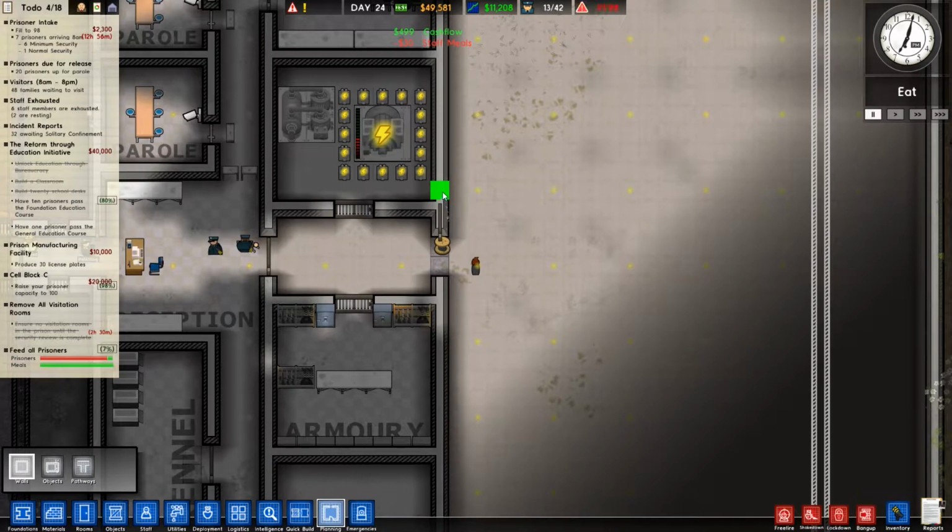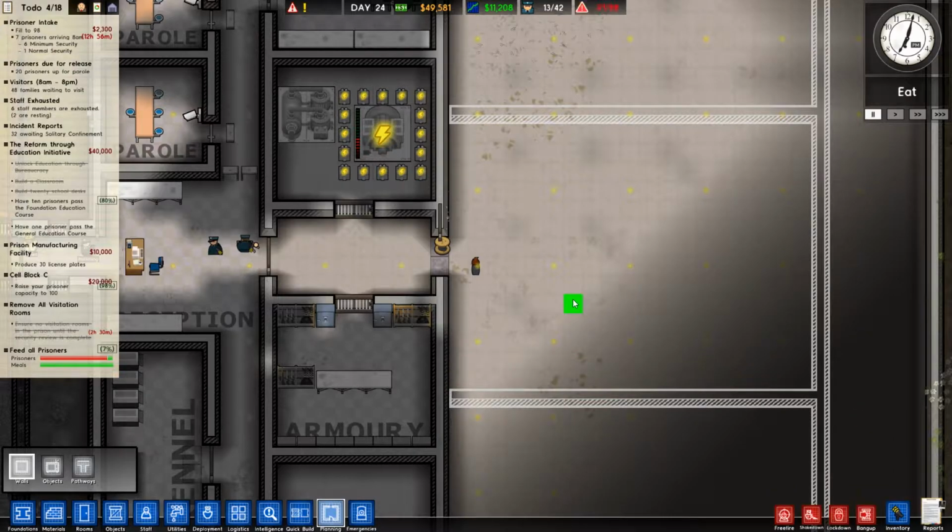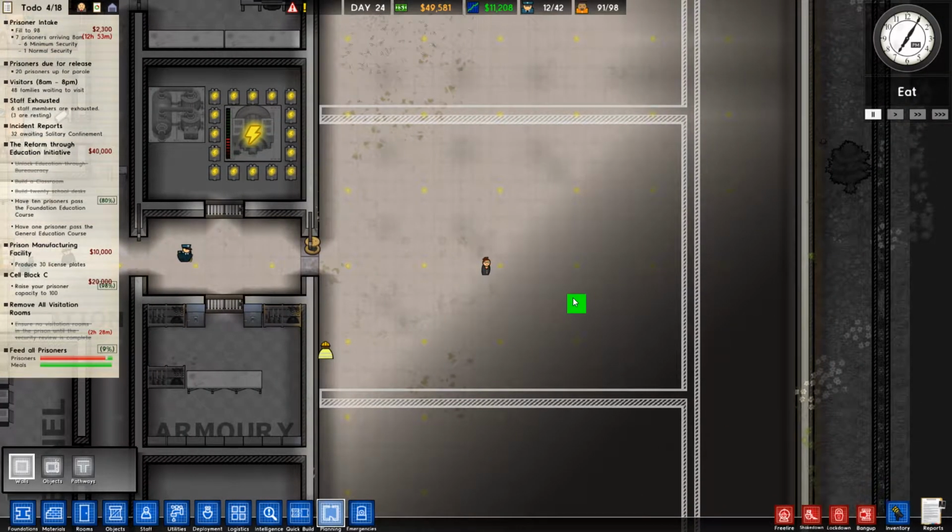Let's see. We're gonna go ahead and do 1, 2, 3, 4, 5 up in here, and then we're gonna do 1, 2, 3, 4, 5. Good. So we're gonna do 1, 2, 3, 4, 5 up in here. I hope that's actually the same thing. 1, 2, 3, 4. Uh-oh. Oops. You guys saw nothing. You saw absolutely nothing. Alright, so that's going to be the canteen for now.